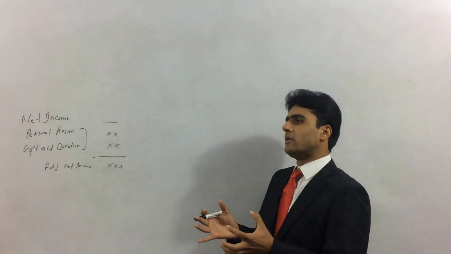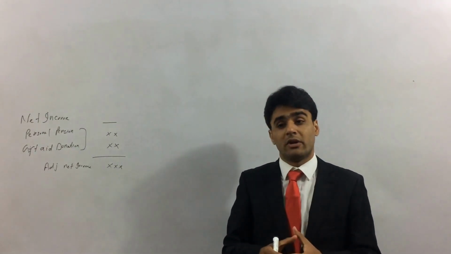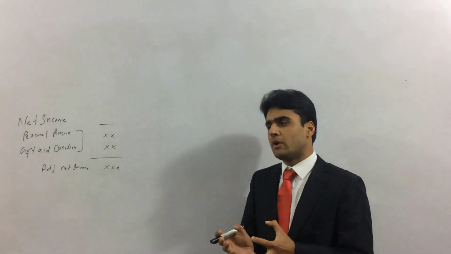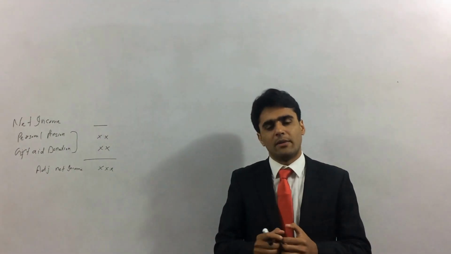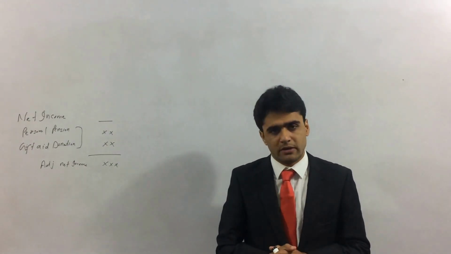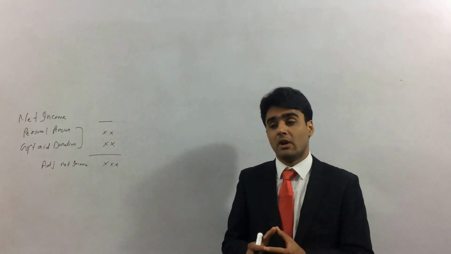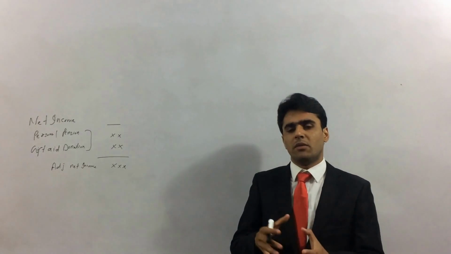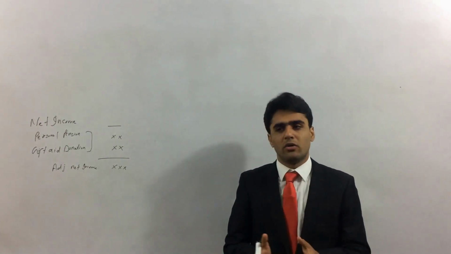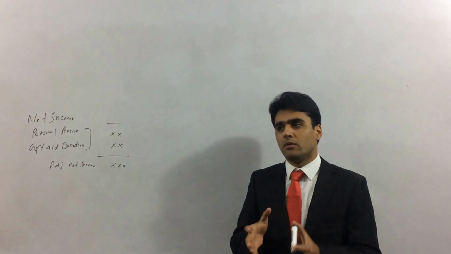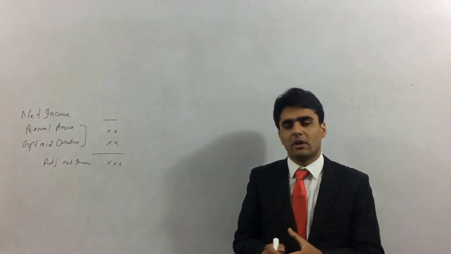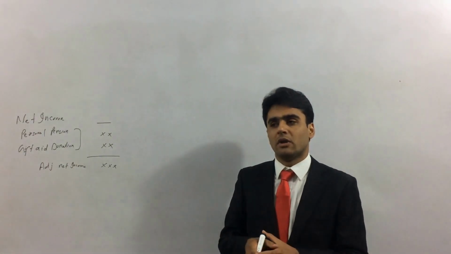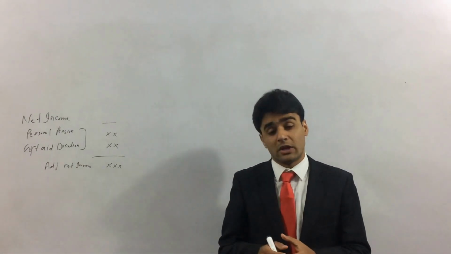Say for example, if your income is less than £10,600, then your personal allowance will be wasted. Remember, I told you that your personal allowance can only reduce the tax liability to zero, but it cannot go into negatives. So obviously your personal allowance will be wasted if your income is less than 10,600. However, what you can do is transfer some of your personal allowance to your wife or your civil partner, right? So if you transfer some of your personal allowance to your wife, then she can use your remaining personal allowance, and that's why she can reduce her tax liability.